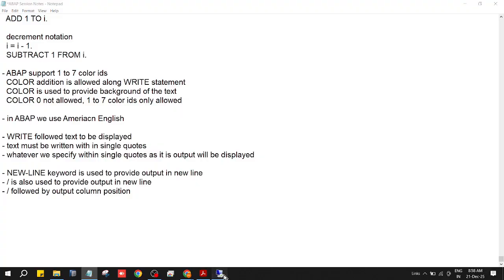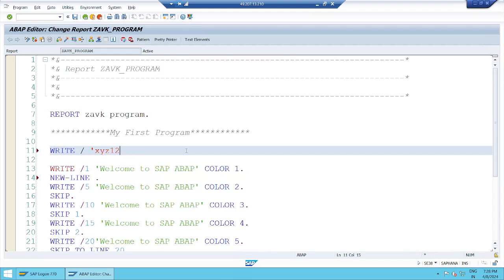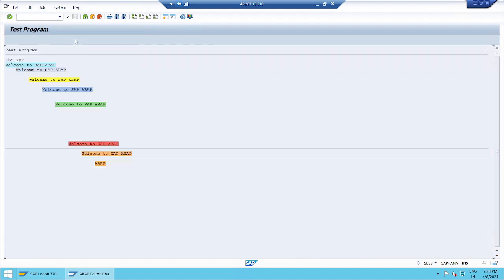You can explore it here. Suppose we go to WRITE, simply write ABC, then next write XYZ. What will happen? Just observe it. Execute.